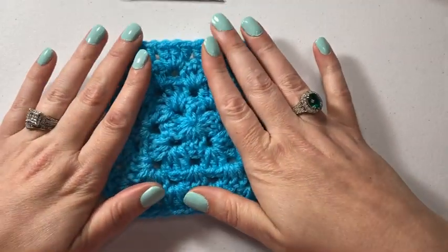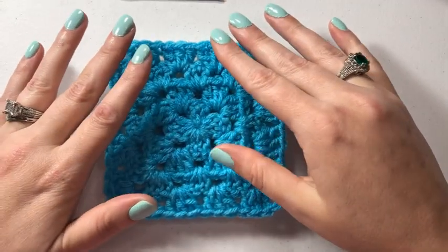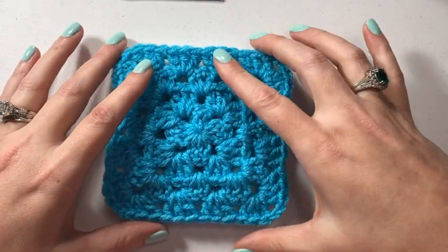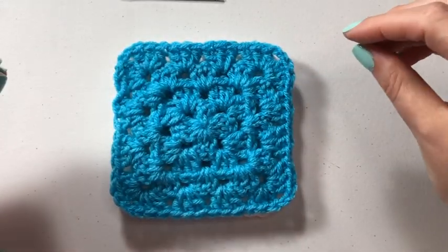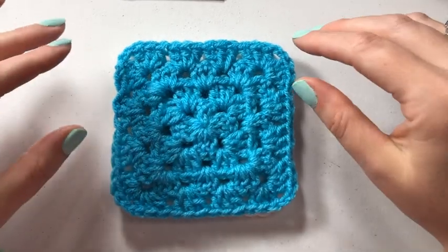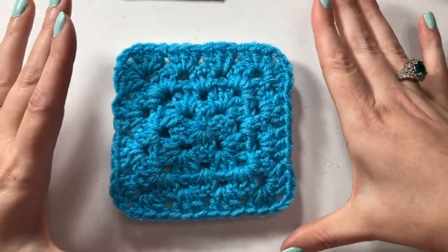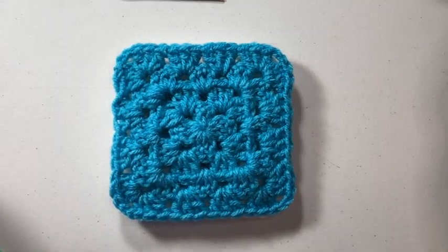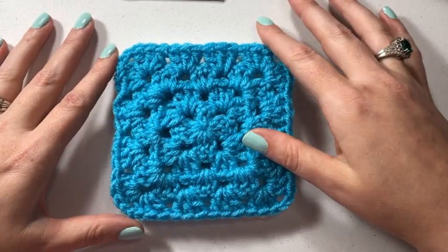In our previous tutorial, the most recent, I did a slip stitch join for granny squares, and you can do that with any kind of joining for any kind of project. So it applies to everything. But I'm using granny squares because they're the easiest visual to work with. So for this one, we're going to learn the single crochet join.